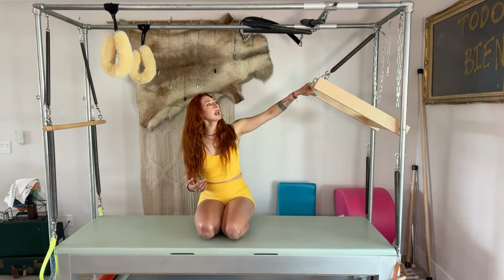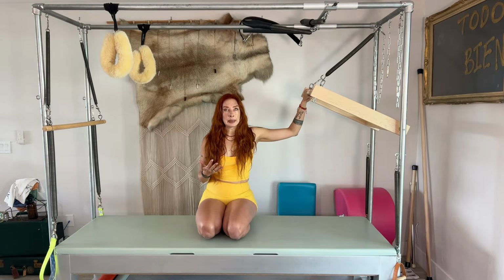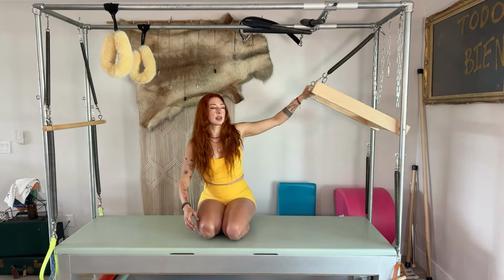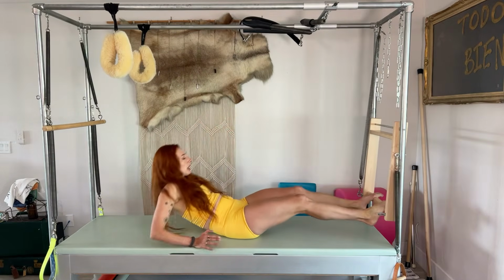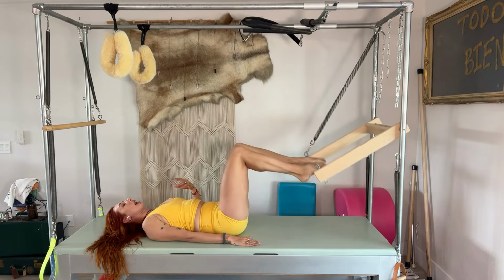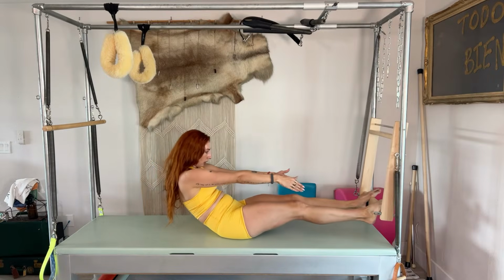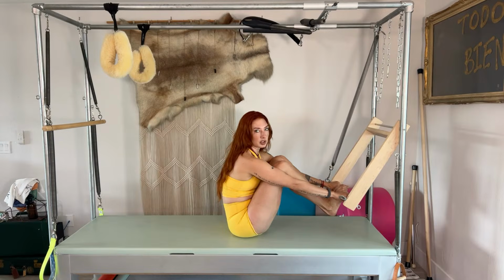All right. So typically I will do my reverse monkey. There's no order on the Cadillac, but I often will do it after doing a shoulder roll down. Just a spoiler alert, this is a good exercise for getting ready for reverse monkey because it puts you in the back of your legs. I'm not going to do shoulder roll down, but you would be here having done that exercise, and then I pull the bar down. Now I trust, this is really important, I trust that I can keep my feet on this bar as I do a roll up, but that puts me in the best position for my reverse monkey.